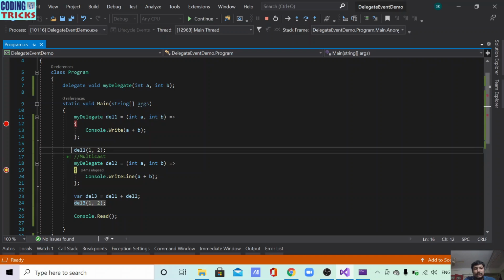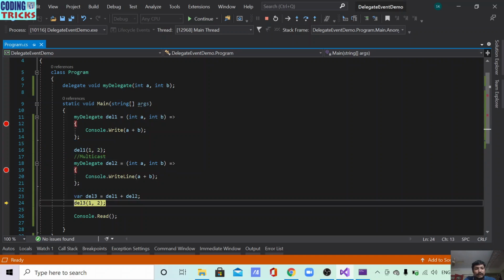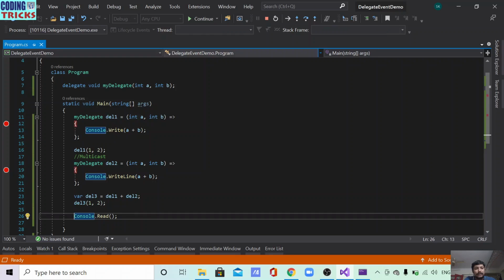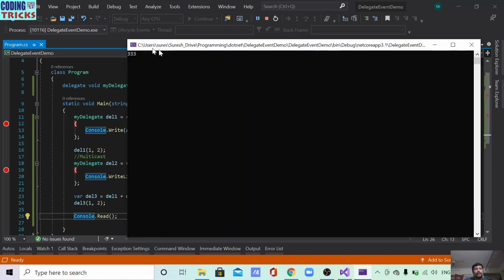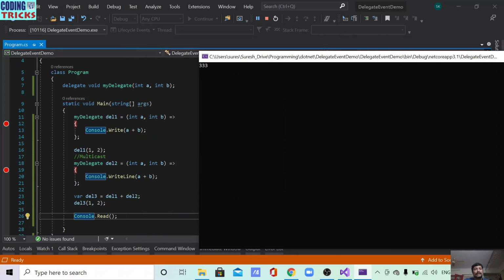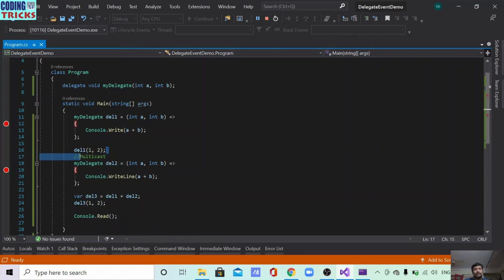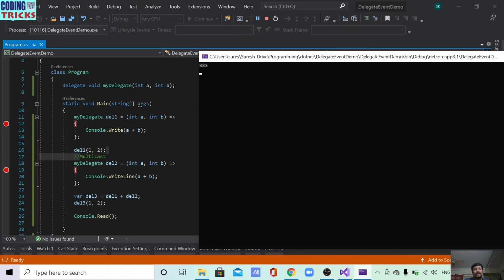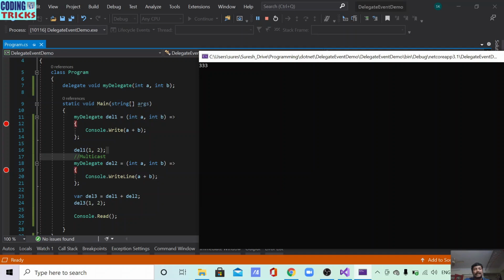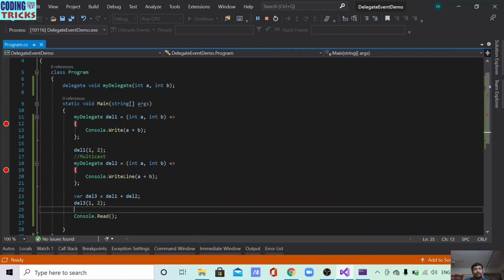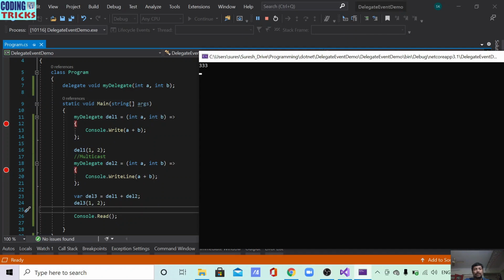Next it has come to here. If you see, the output has been displayed 3 times, because I declared the delegate and called it the first time with these two parameters, and after that I declared a delegate that I multicasted with delegate 3 using the plus symbol. If I invoke the third delegate, the holding delegate has called these two delegates and given the output.